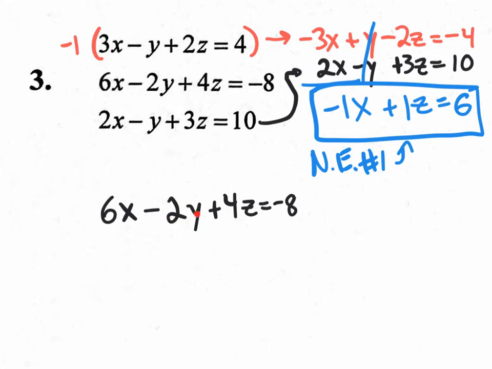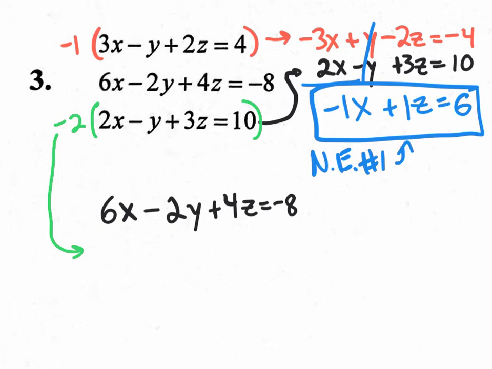So what am I going to do? Which one am I going to modify? Either the first one or the third one. It doesn't really matter, right? I want to go with the third one. I want to modify this third one by multiplying it by what? By -2. Okay.